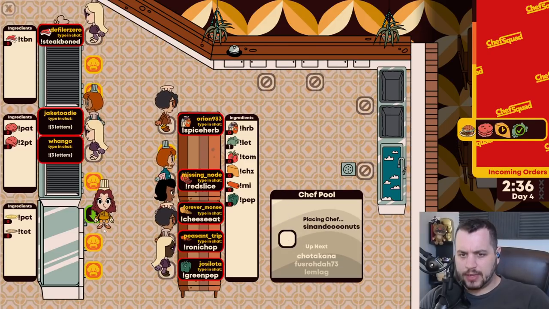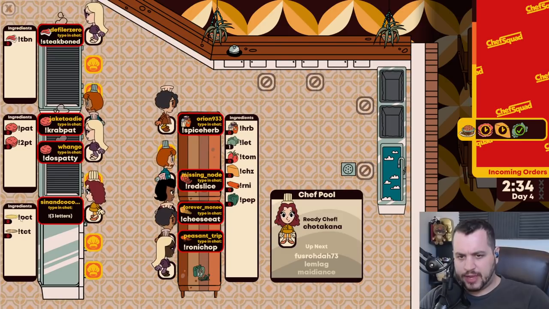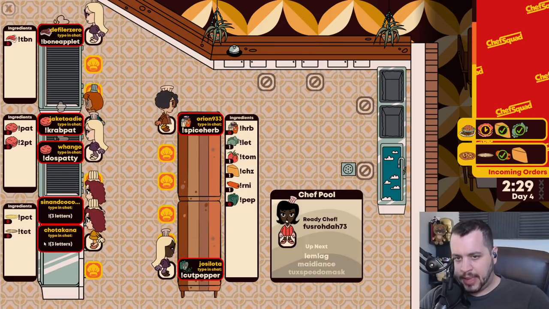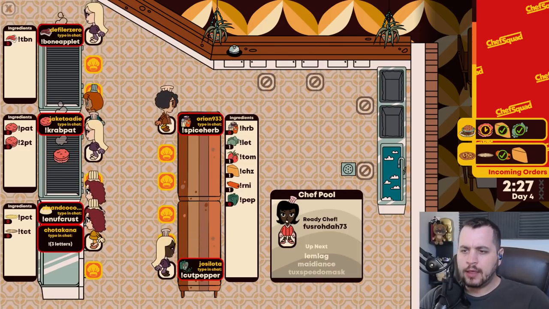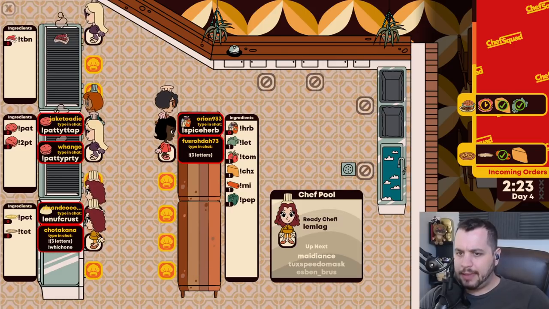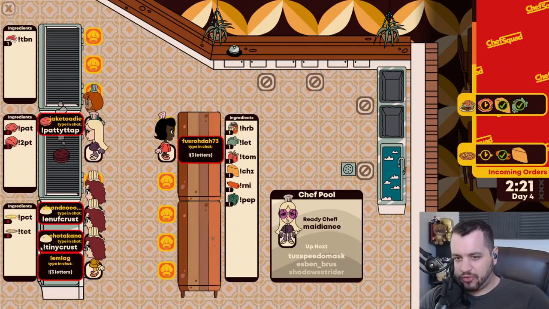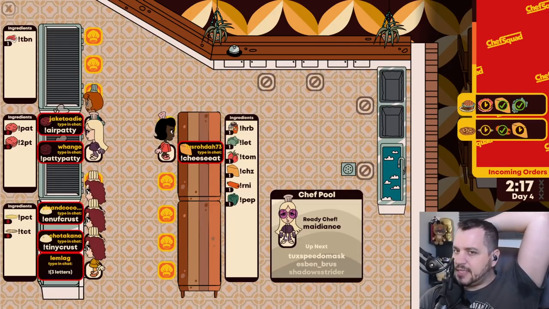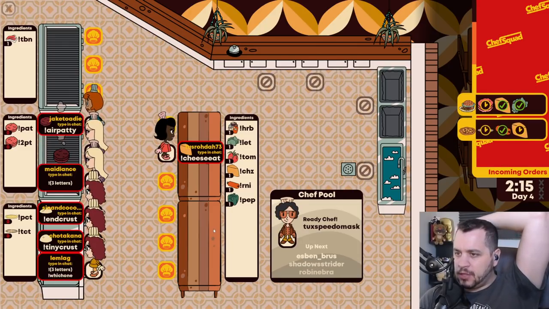And then Sin and Coconuts, we're going to need the first crust, the P crust. And then Chotokana, give us a T crust, if you don't mind. The T crust from Cho. Foos Rodal, let's have you make another cheese for me. Lemlag, let's get another tiny crust, I suppose is what that is. A tiny crust. Madiance, let's get one more patty from you.